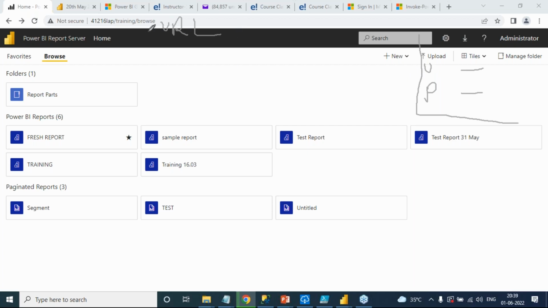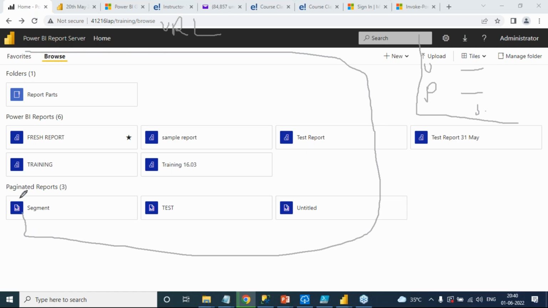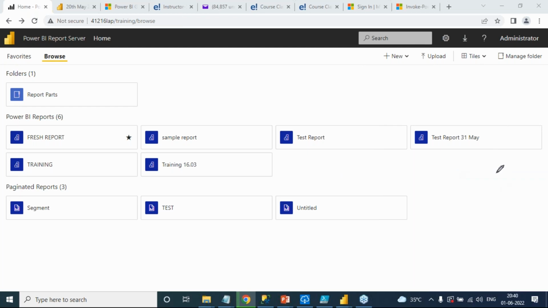Once they enter the URL, they will get one extra page, where they have to enter user ID and password. Once they sign in, they will see this report structure. From this page, if they want to see any report, they will browse as usual.